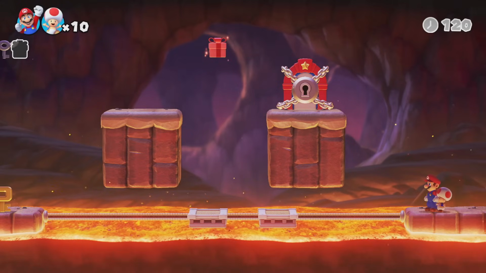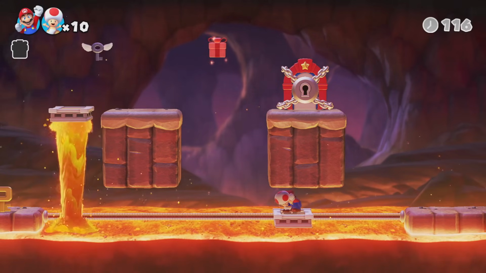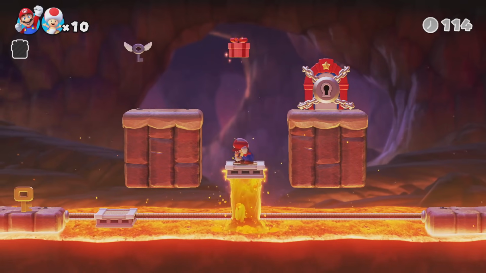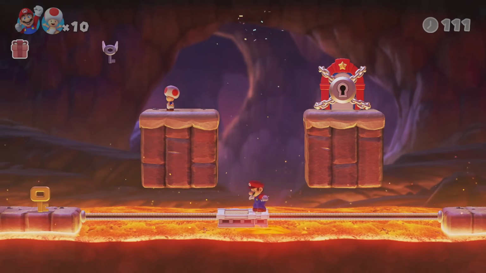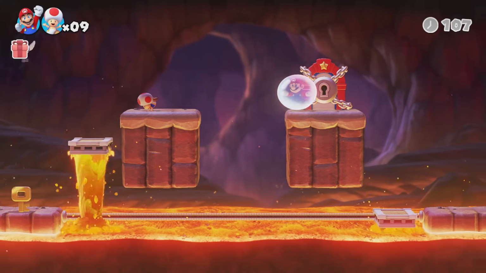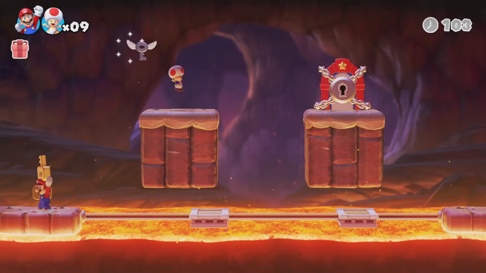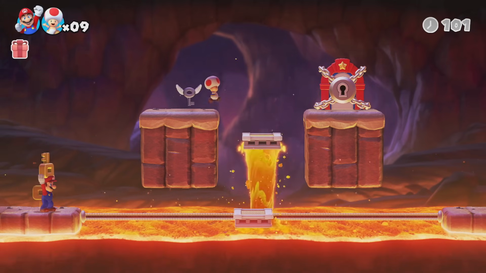Let's do this first level. We're now in Fire Mountain. This is the final level of the game. Can you believe it? Final level? Crouch. Okay, I'll get the... I died. Okay. I'll get this one, you can get the other, okay? Okay. Hey, can you bring that back up?